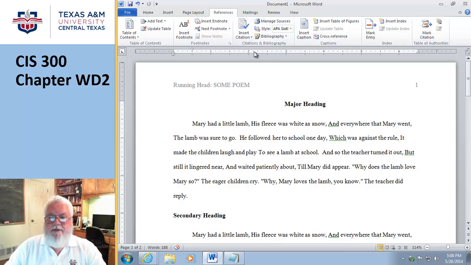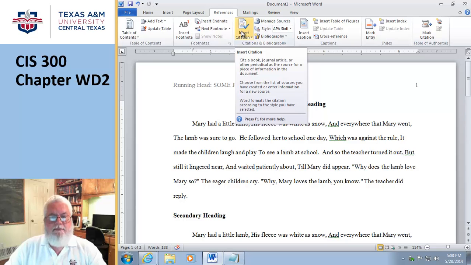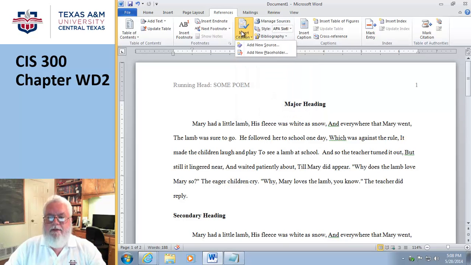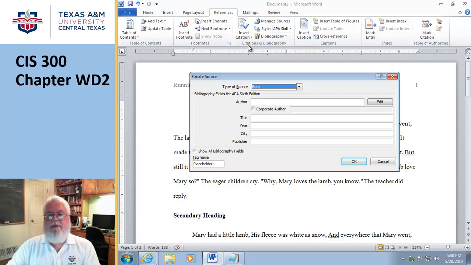So right here where the cursor is, I want to insert a citation. Cool. And so I hit insert, and it could be from a new source, or it could be one that I've already done, but I'm just going to pretend like it's a new one. So a new source for my stuff. Now it's going to ask me what kind. Is it a magazine? Is it a book? Is it a website? Is it a journal? You know, all these types of things, because the specific formats for all that kind of data is very complex, and it varies between what type of document you have.